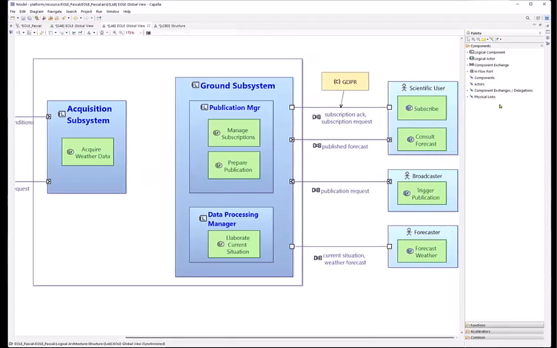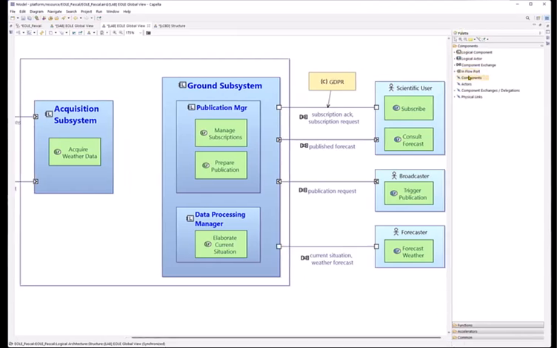We will use a more advanced way to do it. In the palette on the right, you have to go to component exchange, but there is a little arrowhead here. If you click on it, you have additional commands. I recommend that you pin it open with the little pin button here, so that each time you select something, it doesn't collapse again, showing the last activated thing first. The one that I will use now is delegation.